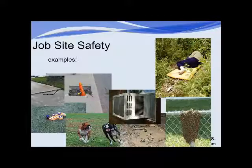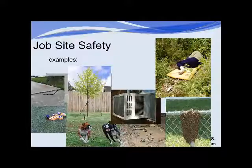Air conditioner. This is one I added after giving this presentation in this very room. A tech was telling me he was backing out of the backyard, came out the back gate, turned around, and smacked face first right into an air conditioner. Now it's easy to laugh because it didn't happen to me, but it would hurt. Okay? So watch for air conditioning. That's the old don't walk backwards routine. Guy wires. Anyone ever trip on a guy wire? When you've got a backpack on your back, that's going to be a problem.